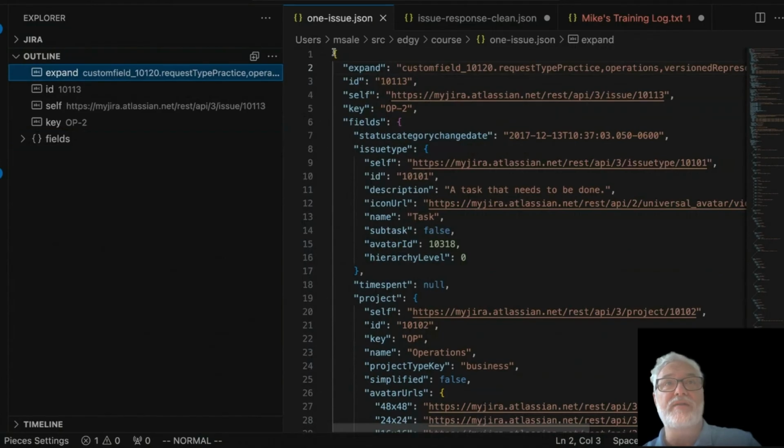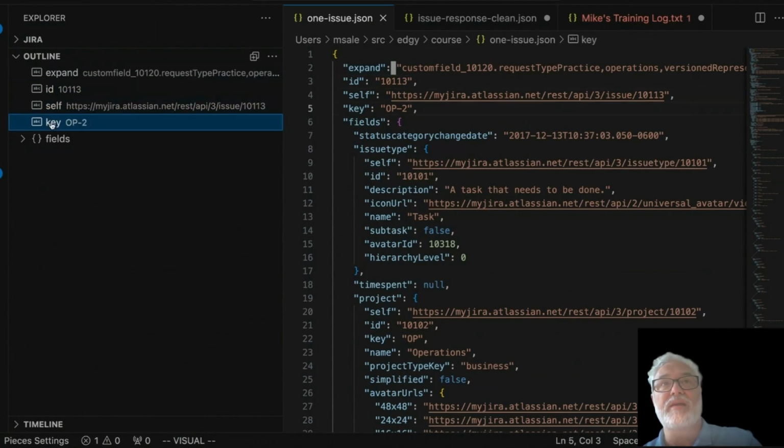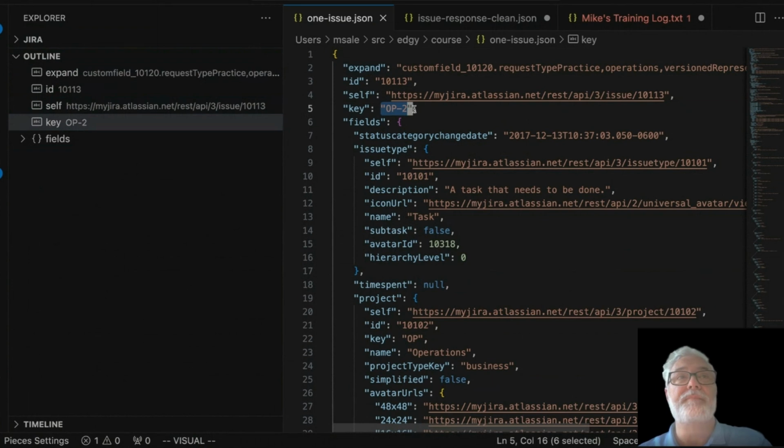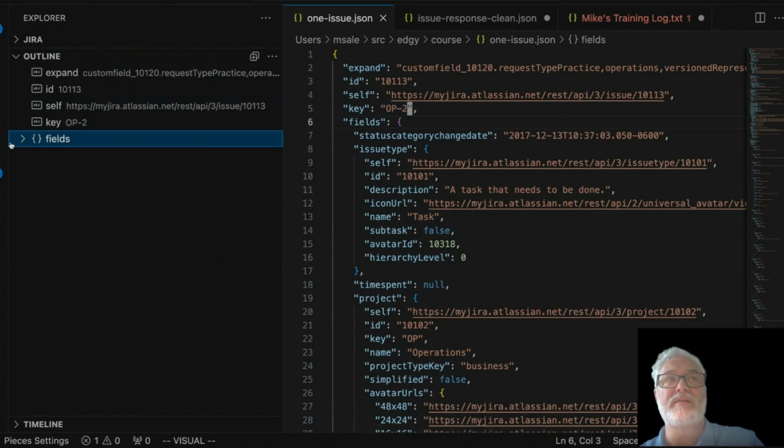We've got an object, identified with a curly brace, that has a node for expand, ID, self, key. And this is an important thing. This is actually the Jira issue key. It's kind of like the ticket number. And then there are fields. And these are the fields that are within this document.